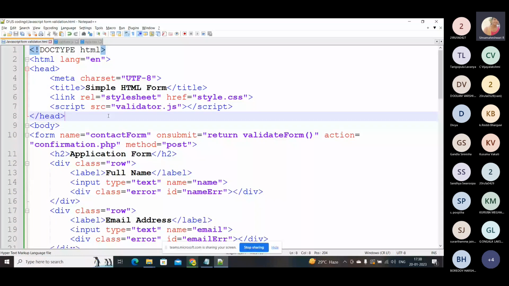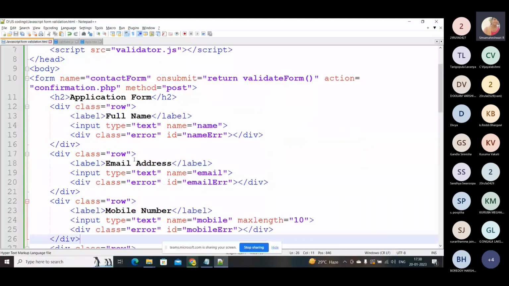See, in this place I've given a .css file, and this is my .js file. Come down, you can see the form. In this form, first there is a name and a submit attribute, and an action attribute.